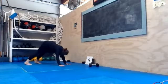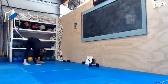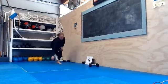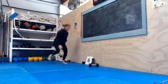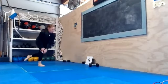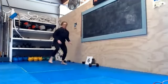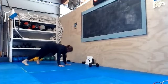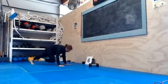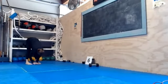Come to high plank, mountain climbers. Stand up. Come side to side. And touch the ground with both arms, yes, please. Do I turn my leg away from me? Yeah. And back to down dog, mountain climbers to 10. That's number 3, you got 7 more to go, buddy.